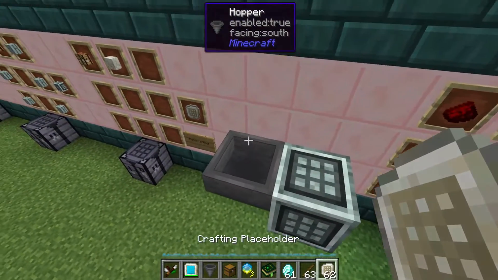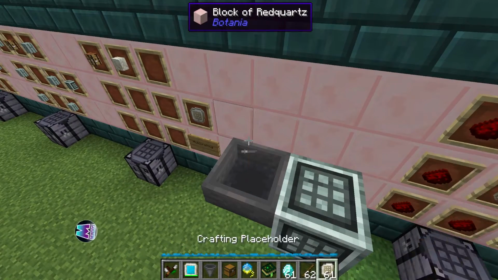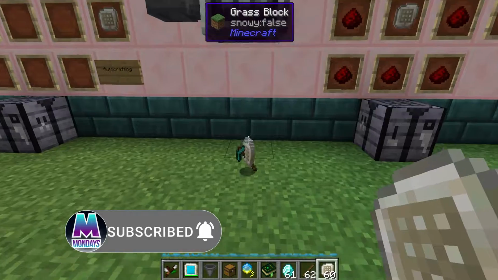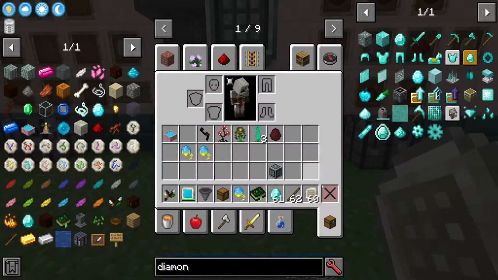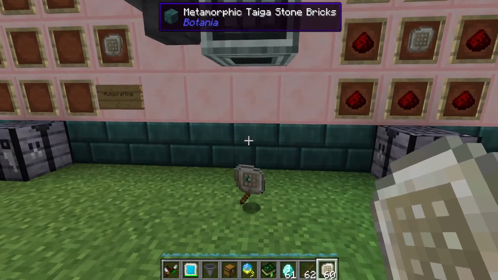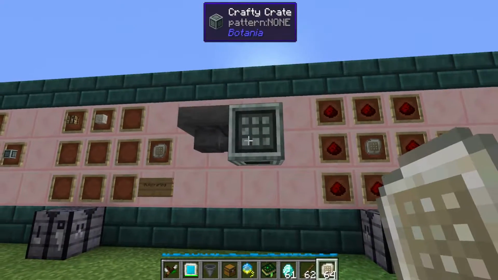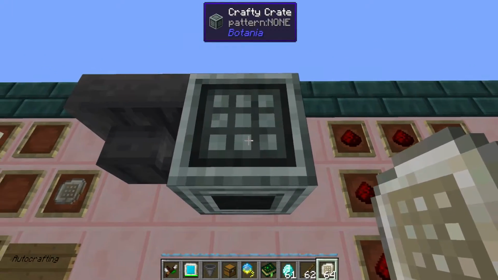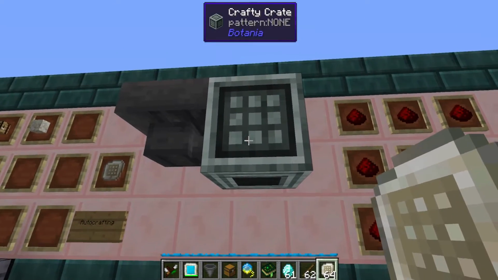So we just copy that again. We're obviously going to need one more of these, another one of these. And if we place one more in, what's going to happen? It's going to automatically drop out anything that can be crafted, the extra crafting placeholders, as well as anything that isn't used up in the craft. So say you had something in here like a cake, obviously you have a bucket of milk, it's going to throw out your empty bucket in here as well.